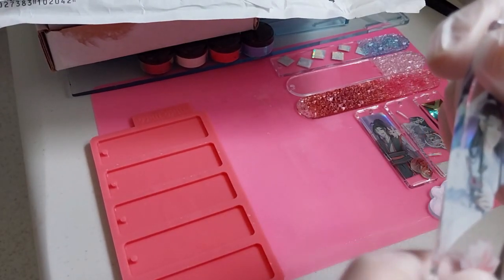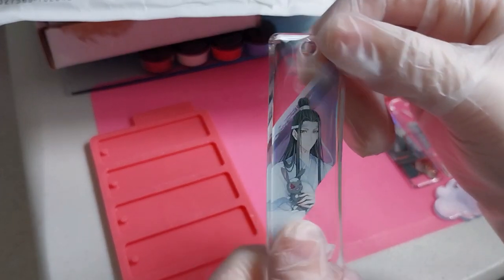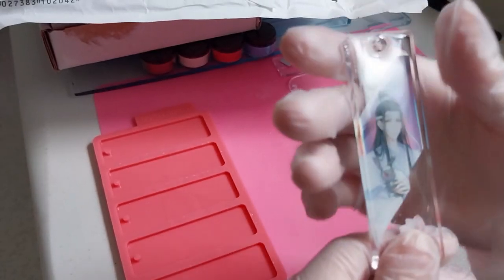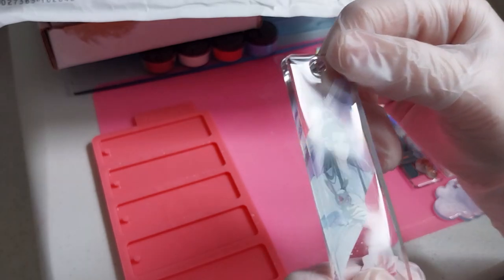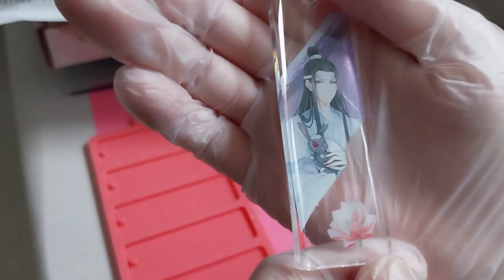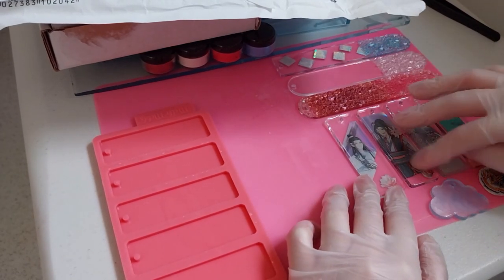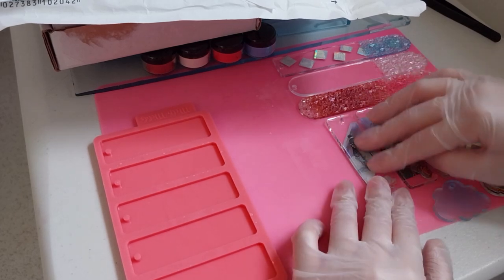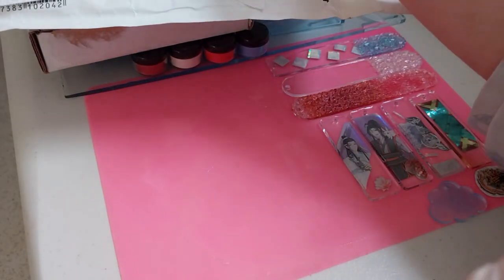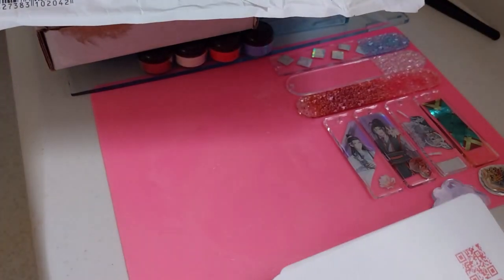not very many bubbles in here, which is nice. Oh, how I missed that one speck of glitter on his neck. Oh well. I do like that these booster packs are holographic themselves, so it gives a nice effect. So this is this one. I cut out the flower on the bottom of the booster pack. Stick one there, along with, because I usually have this one, so I thought it's a nice little bookmark kind of thing there. So just put these back in their cardboard to keep safe and straight.